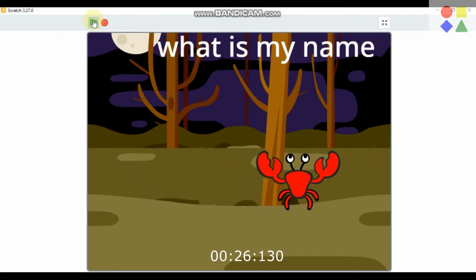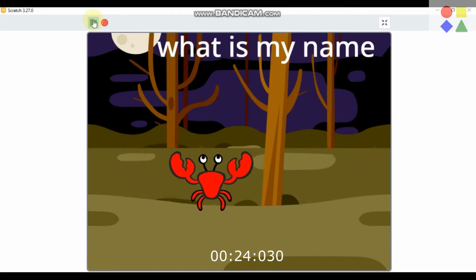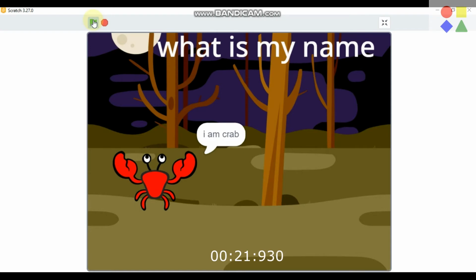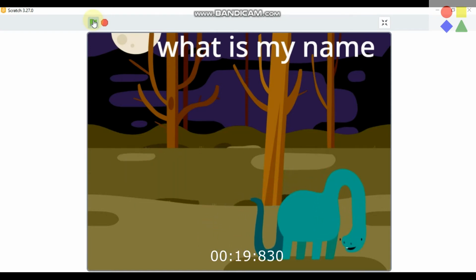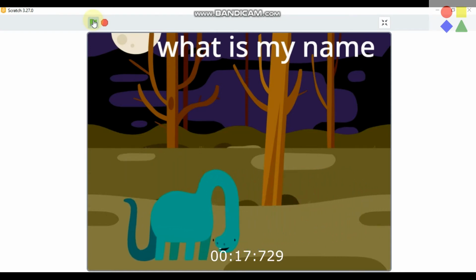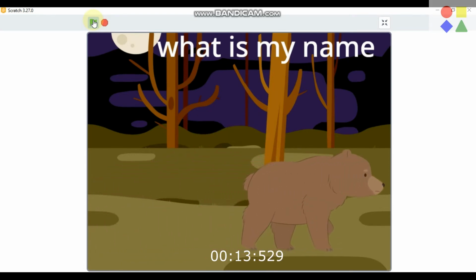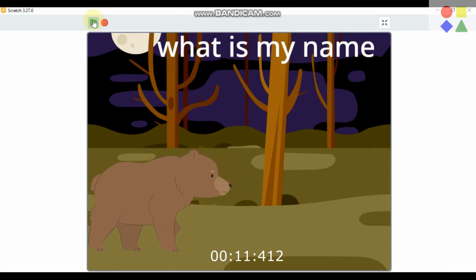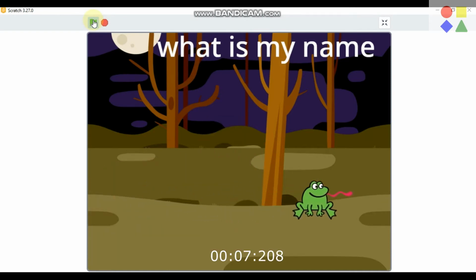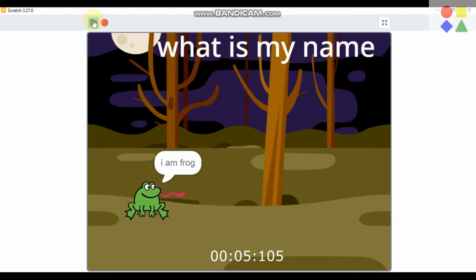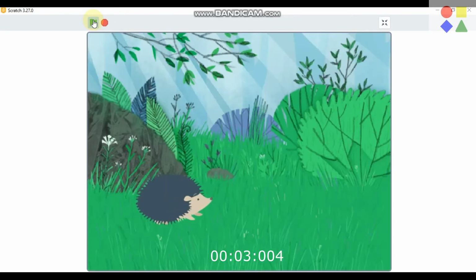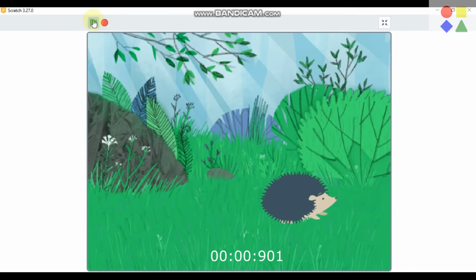In the previous lesson, we learned about the programming environment of Scratch, including the stage and the sprites that can live on that stage, and how we could change the way the sprites look by giving them costumes and sounds, and also add some backdrops to our stage to make it look a little bit more interesting.